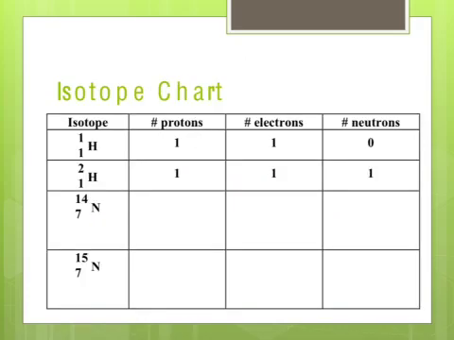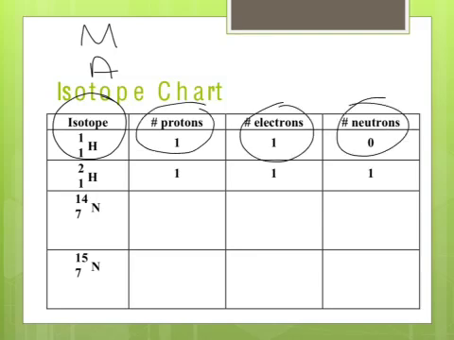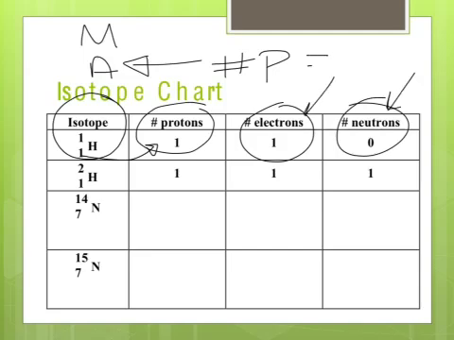Let's take a look at this isotope chart. If you notice, the isotope symbols are given to you. And from these symbols, we can pull out information, though at first glance, it doesn't seem so. But we know that mass is on top and atomic number is on the bottom. So when I filled out the parts of my chart, I knew atomic number is my number of protons. So there's the 1. And then how did I get my electrons and neutrons? Well, remember, protons equal electrons if you're talking about a neutral atom. So these two equal each other.